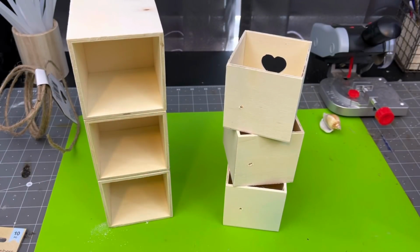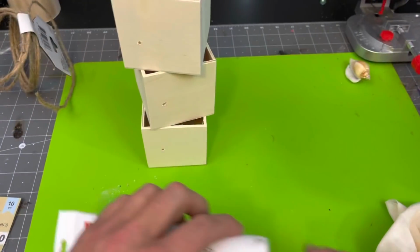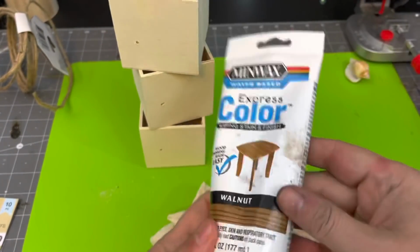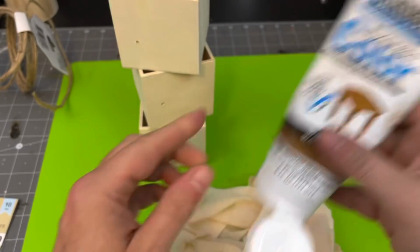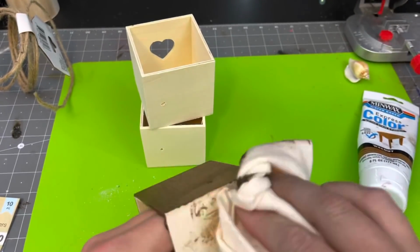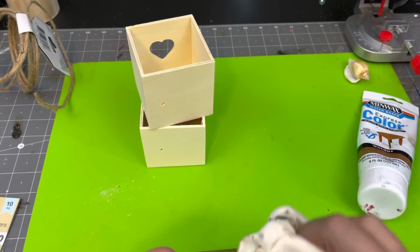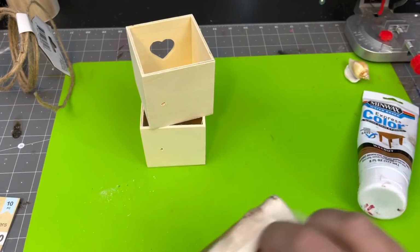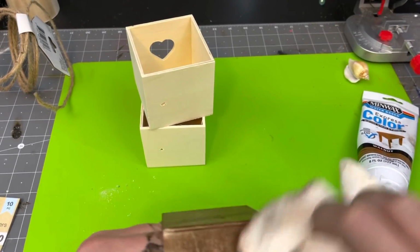So now that I've got everything set up, I am going to go ahead and take my cube tower outside and paint it. I'm painting it black. And then for the drawers themselves, I'm going to be using this Minwax Express Color. It's a tinted stain that I really love working with. What's great about it also is that it's water-based, so the cleanup is super easy.